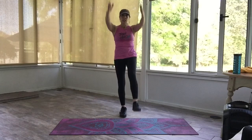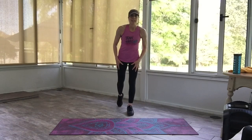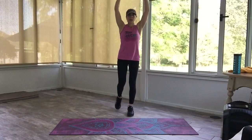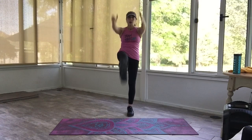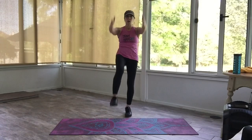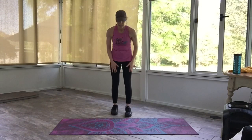3, 2, 1. Other side. Left foot back. Heel up. Get those arms up. Ready, set, go. Drag it up. Foot flex. Come on, you got it. More seconds, everyone. Kick it out. Almost there. 3, 2, 1. Good. Catch your breath.